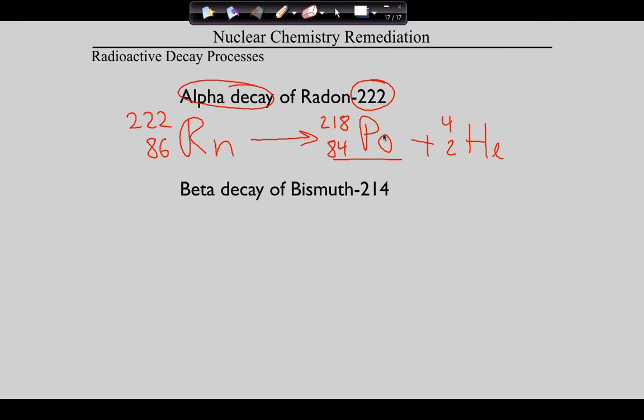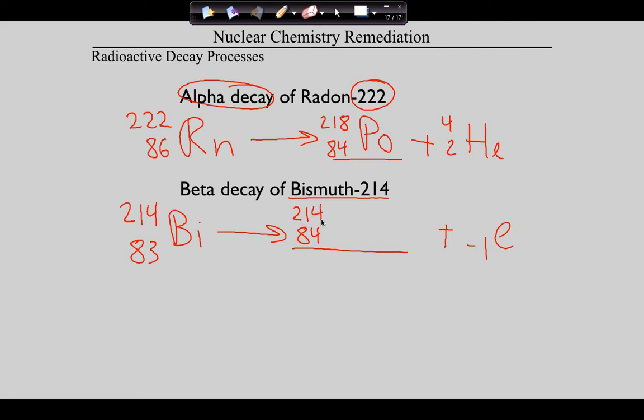Now to do a beta decay, we're looking at the beta decay of bismuth 214. So we find bismuth on the periodic table. Bismuth is element 83, I believe. Yep, bismuth is 83, and in this case its mass is 214. So the question then becomes, what does this turn into when it goes through beta decay? Now remember, in beta decay, a neutron turns into a proton. So the bottom number, the atomic number, goes up to 84, and the top number, the mass, does not change because, again, neutrons and protons weigh the same.